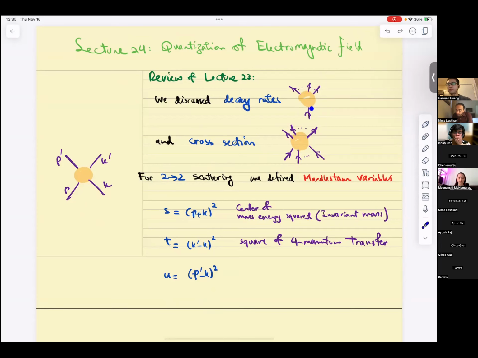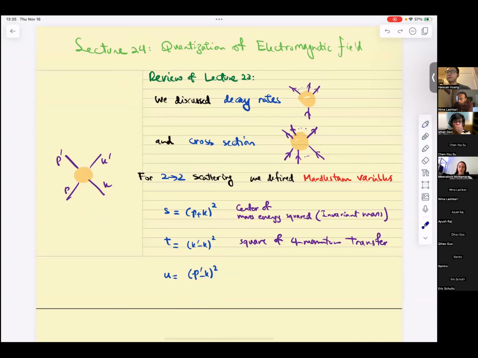Keep in mind that these arrows I'm putting are just to guide your mind, as in what is incoming and what is outgoing, right? We said that in Feynman diagrams, arrows mean the direction of the flow of the charge. So this is just for guiding you on what are the incoming and outgoing particles. The direction of the flow of charge is not this. So this is the picture that we should be thinking of, right?